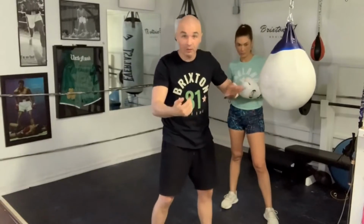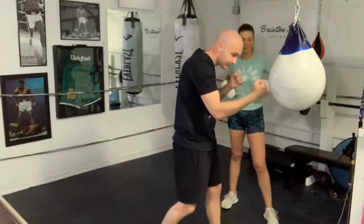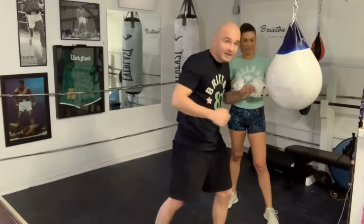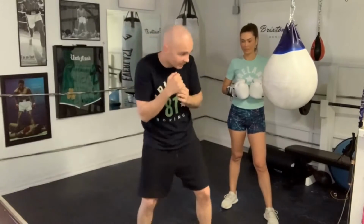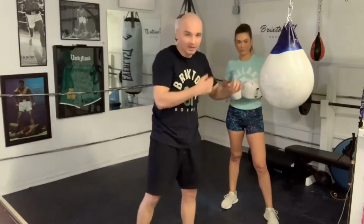A faster uppercut, which we're gonna do both, you don't bring the hand as far down, you just go boom, boom, boom, boom. Boom, boom, boom. And with every punch, make sure you're moving your hips. Boom, boom. You're pivoting your feet, because that's where all of the power comes from. So we're gonna start slow and then pick up the pace.